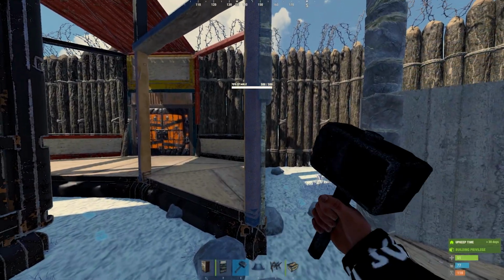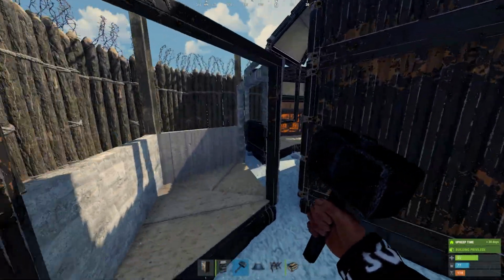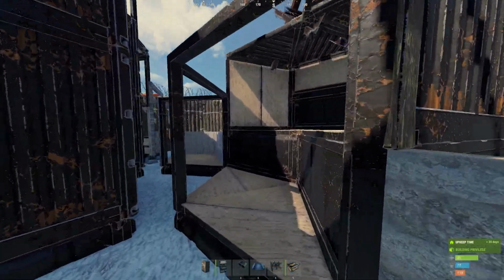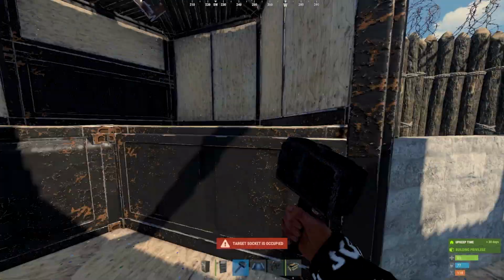Yeah, and even this should be stone if you want it to be 100% secure on that side, but it should not matter too much. If they are going through there, you should likely be able to kill them anyway, and since you don't have any furnaces in your compound, it's probably fine.